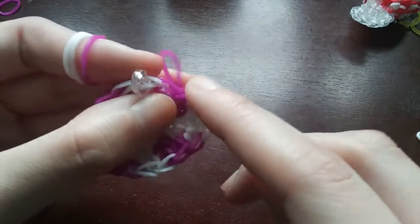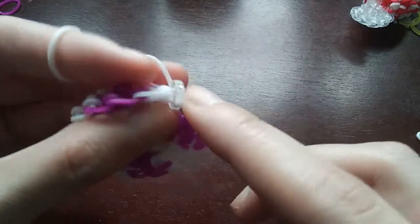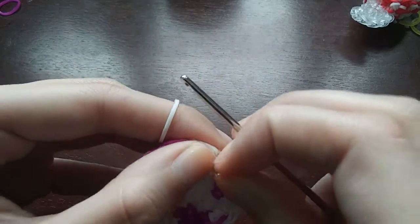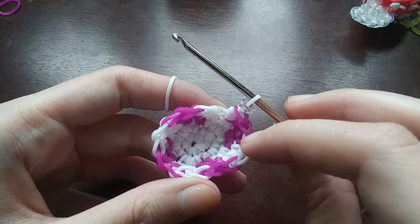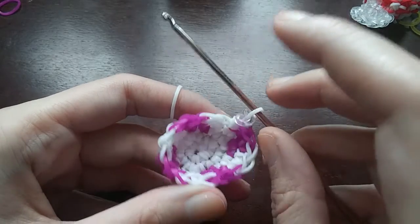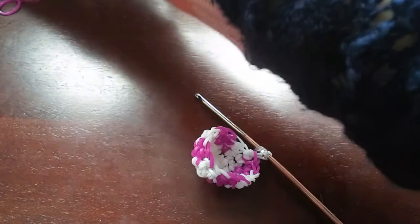So I'm almost done with the first row. And now, once you get to the C-clip, you just make a stitch on the band with the C-clip in it and move it up. So after that last row, you should still have 16 stitches, so I'll count: 1, 2, 3, 4, 5, 6, 7, 8, 9, 10, 11, 12, 13, 14, 15, 16. Like that. So now we're going to be doing 2 more rows just like this. Like I said, I'll stay on for 1 more, and then I'll go off to do the last one.